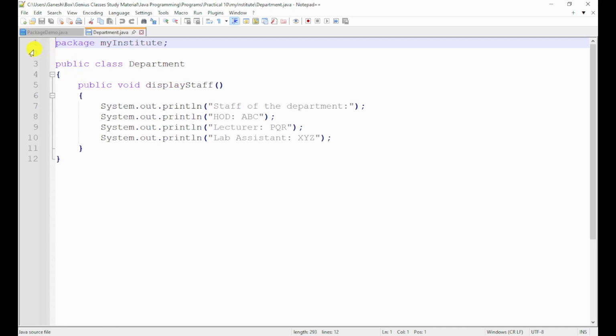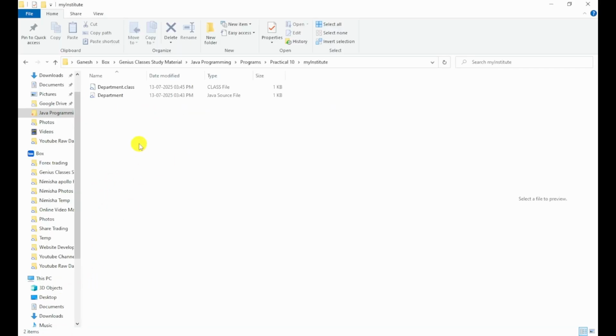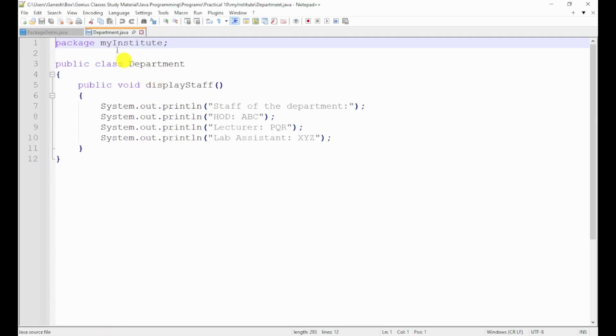Initially I have to write the package statement because this class is inside my package. So package, space, package name. The package name and folder name should be the same, including the cases. If you see, the I is capital here, and again you have to see the folder name, the I should be capital there. So this is how both the names are matching. So the package statement is complete. After that you have to write a semicolon.